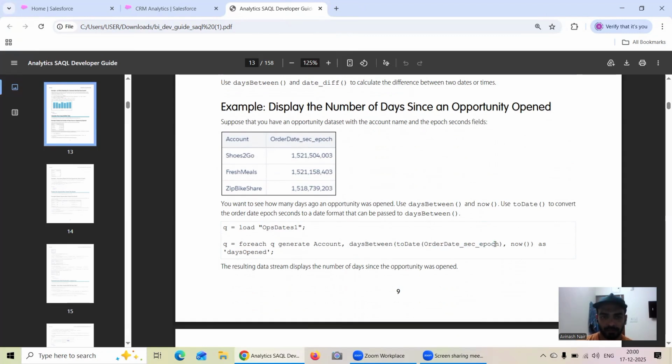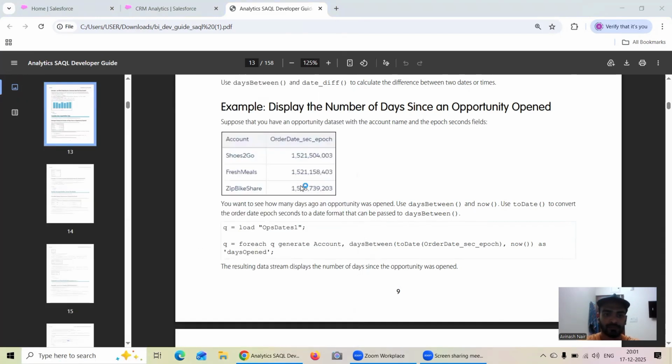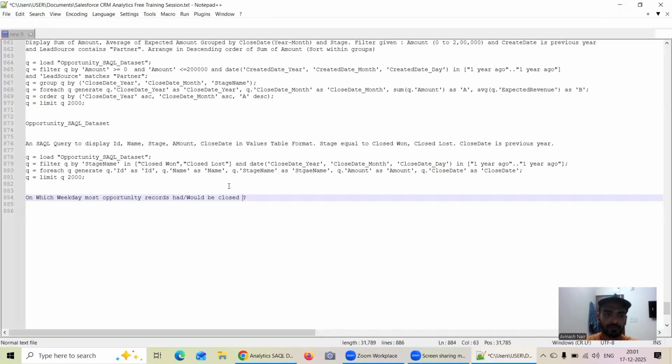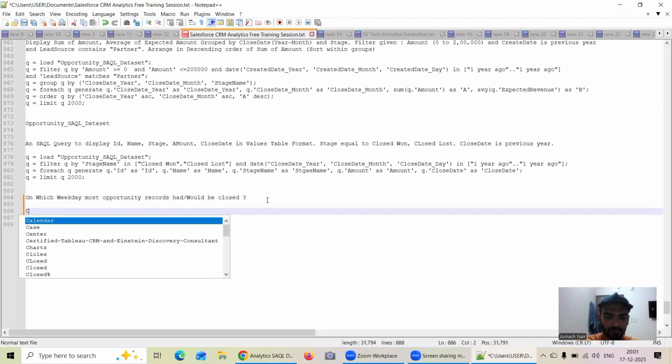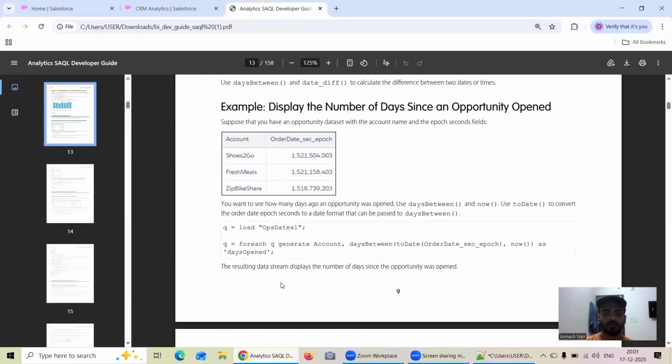So let's say I want to calculate the number of days since an opportunity was created, something like that. So how to go about this one?